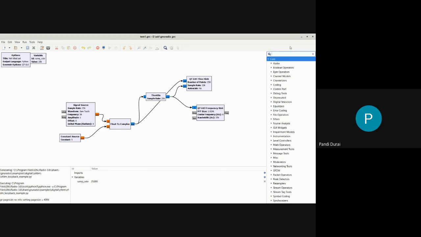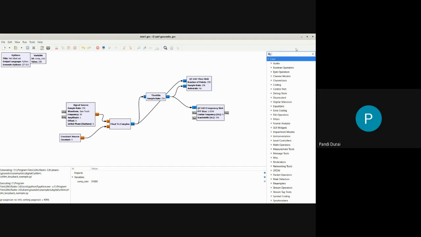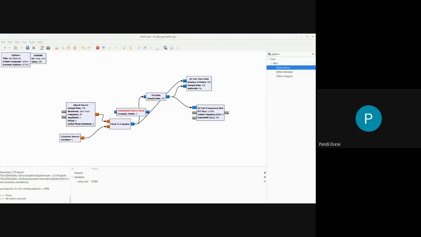Sir, see what you can do now. Instead of clicking on the window, click here and press Ctrl F. Search for Python block module. You click on it, it will open, and you can write your application code here. In the description, open editor. So it will open the editor. For that we have written a block. You can check it on our website also. It is already available on the internet, sir. For 3.8 you can do it.